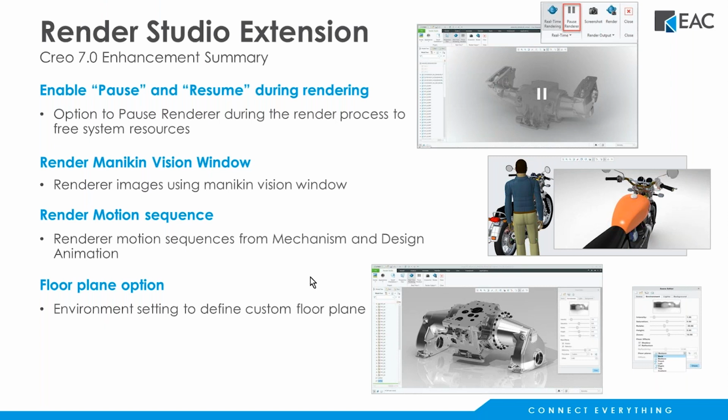And then one last thing that you can do is specify where the floor is when you do a rendering. Before, it would always pick the bottom of the part and have it sitting on a table. Now you can define a plane. It could be higher, it could be lower than where the bottom would be. One of the effects you could get is to have your part look like it's floating in space. If you move the floor way below, your part just sits there floating in space, but rendered. Some people like that effect to highlight a product. So that capability is put into the Rendering Studio.